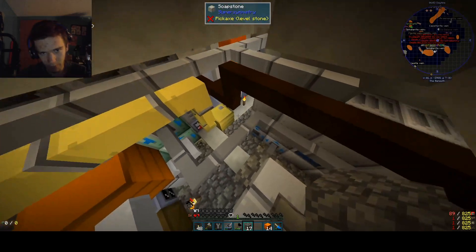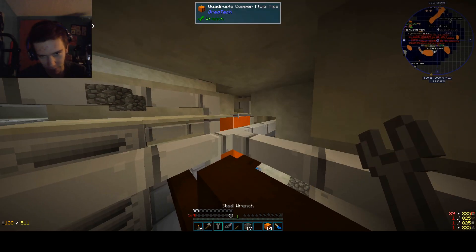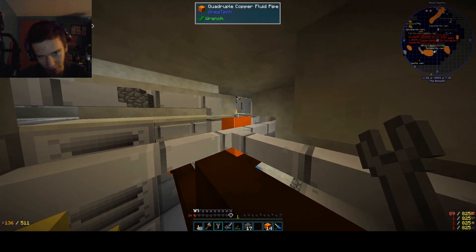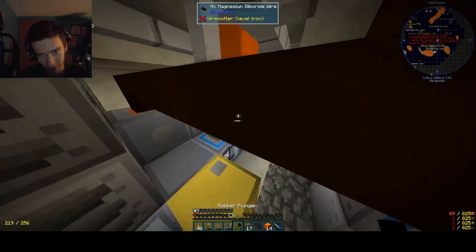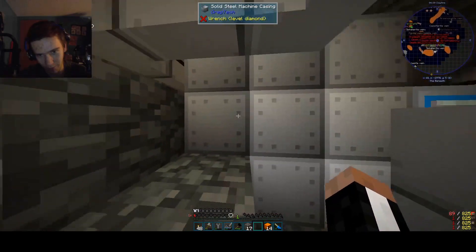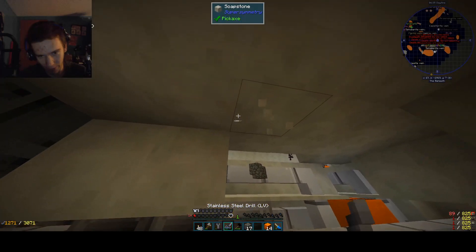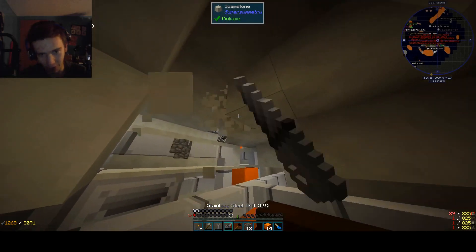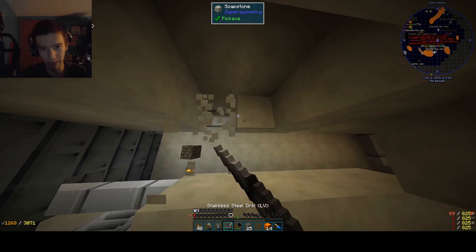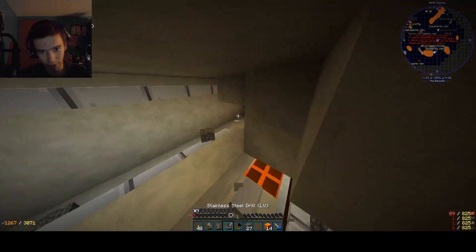Rather annoying. Also, what is that damage from? Hunger. So we really have to squeeze these piping setups. I don't know what I just shoved steam into, but it's causing a gigantic explosion. That's an entire steam pipe — polyethylene piping just caught on fire. I can't even get up there to extinguish it. I don't know what that pipe was piping, but it was clearly not piping anything at the time that we connected the steam pipe to it on accident.